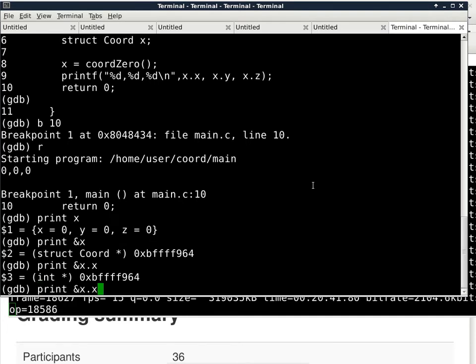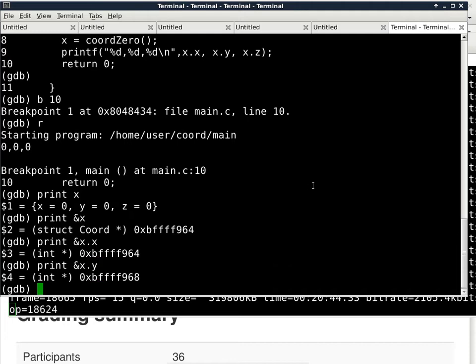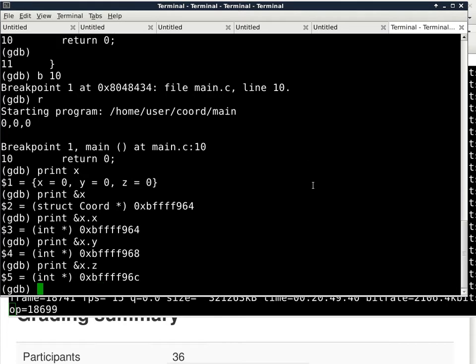Okay, what about Y? Y should be right next to it, 6.8, and Z should be 6C because it's 4 bytes after that. Okay, is that exciting so far? It's not supposed to be, because this is kind of what you would expect, right? When you look at a structure in a high-level programming language, all it really is doing is bundling things together. So all the members are pretty much right next to each other, but there is no guarantee that they are really right next to each other.